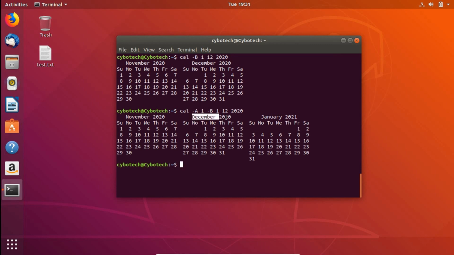Now you get December 2020 with 1 month after, that is January 2021, and 1 month before, that is November 2020. So here you can see how you can provide options with their own inputs, and how options are okay to use when you give commands their own inputs. So here the A and B options have their own inputs, and the cal command has its own inputs, 12 and 2020. This is how powerful Linux commands are. So this is how commands are structured.